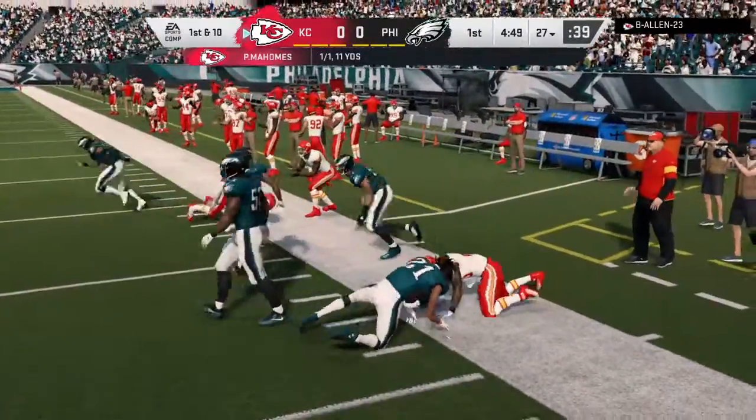So from Philadelphia territory now, here's a first and 10 at the 49-yard line. McCoy — and he's going to be out of bounds, but not before he takes it inside the 40. An 11-yard pickup, and it's enough for a Chiefs first down. Here's a first and 10 at the 38.